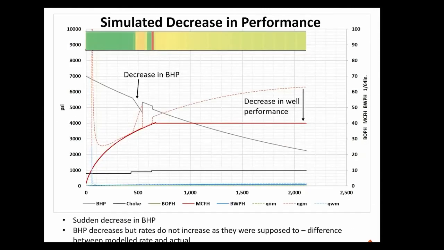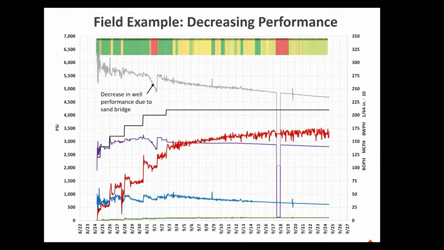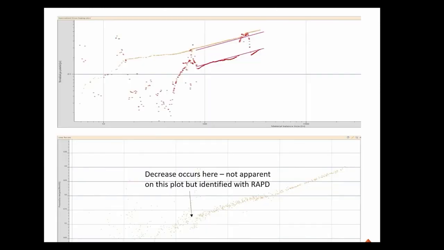Great. Actually, it's not. So it's all yellow. It's indicating that there is a problem here. Your well is not producing what it's supposed to. Now, the reason I simulated it this way is because we had a real world example that was very similar to this. So we wanted to be comparing apples to apples through the validation process that we ran through Rapid, right? And Rapid picked it up. Rapid picks up the decrease in performance right here, and then it shows that the rest of it, the performance never comes back. Difficult to see in a linear flow diagnostic plot, especially early on when the data quality is not that great.